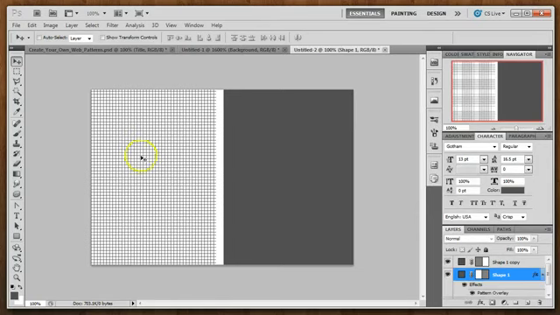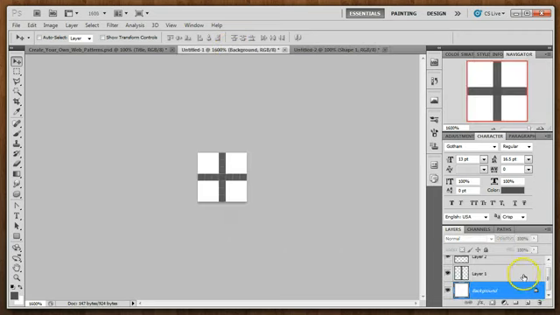Now, the problem with this particular pattern is, it works just fine as a pattern, but if we were to use it on the web, it's going to be really, really hard to read text over it, simply because it's too high intensity, it's too high contrast, and it's going to distract from the content itself.